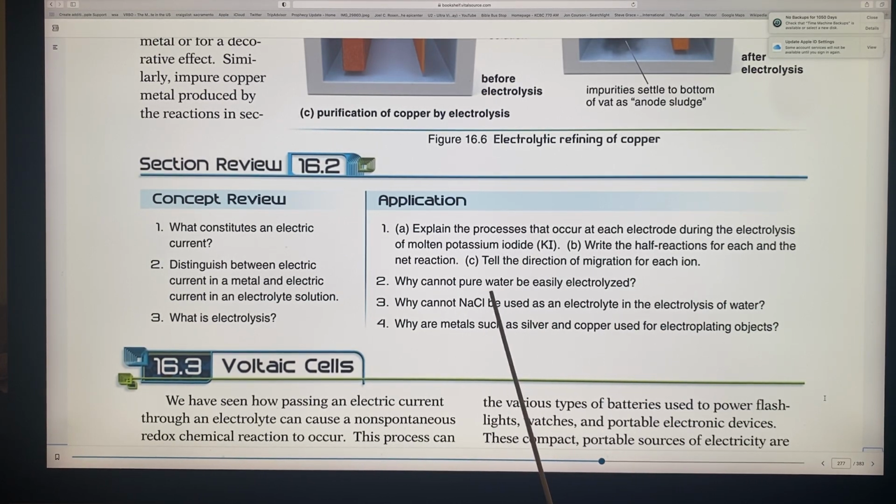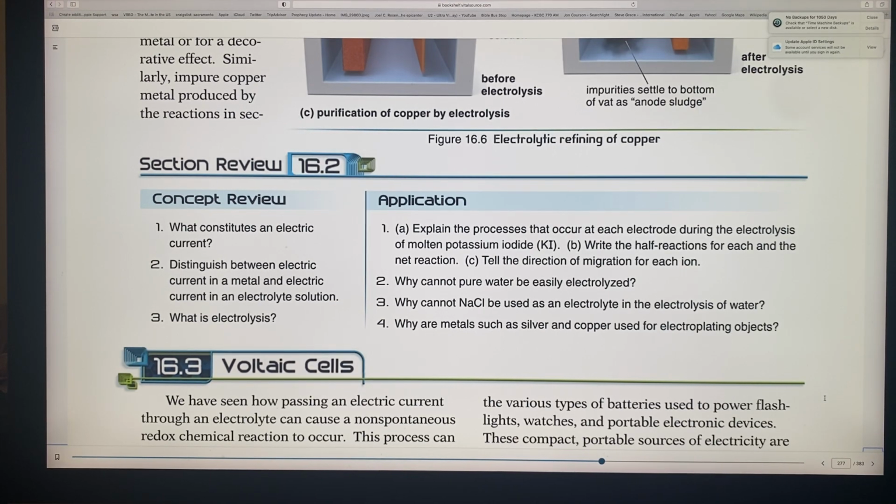Water doesn't really form ions, per se. It does actually put out hydrogen and oxygen ions as they come in. They are ionic too, so I'm not saying it doesn't, but it's not like sodium chloride and potassium iodide and that type of situation. Water is electrolyzed in a different way. So pure water does not go through electrolysis, right?